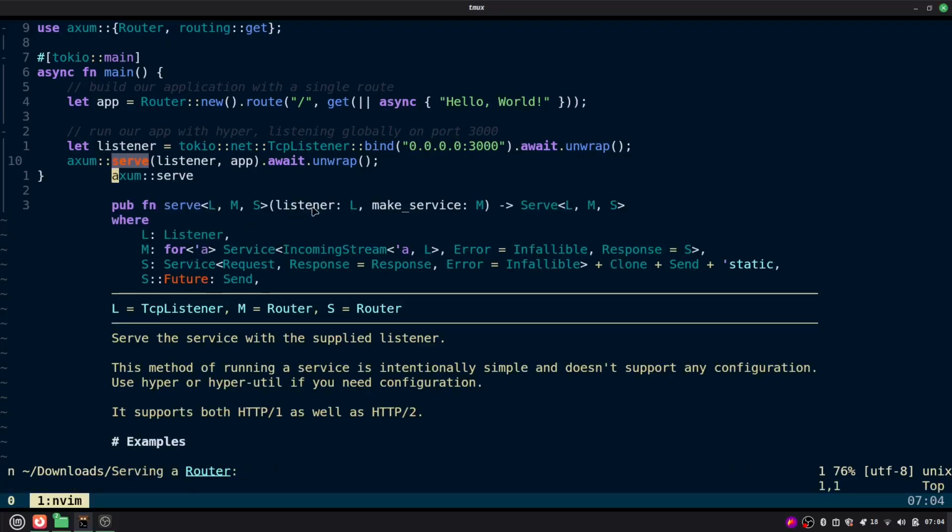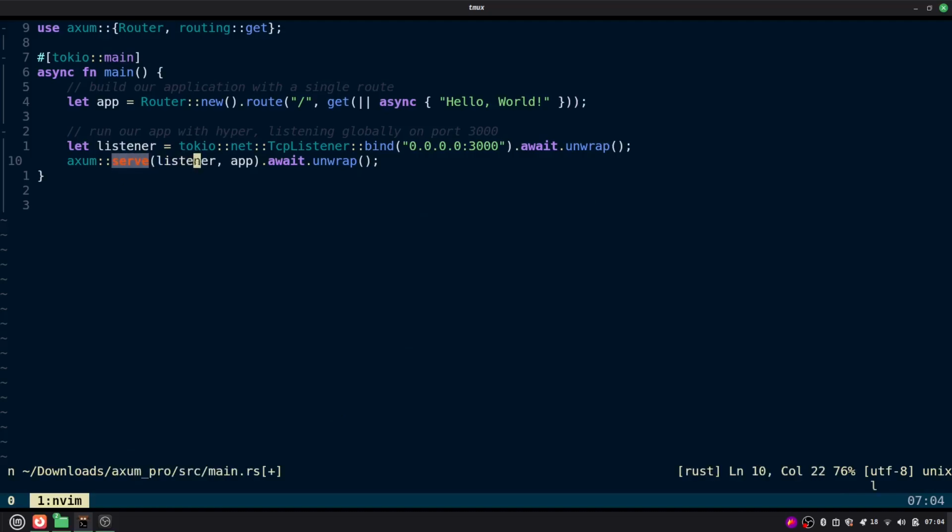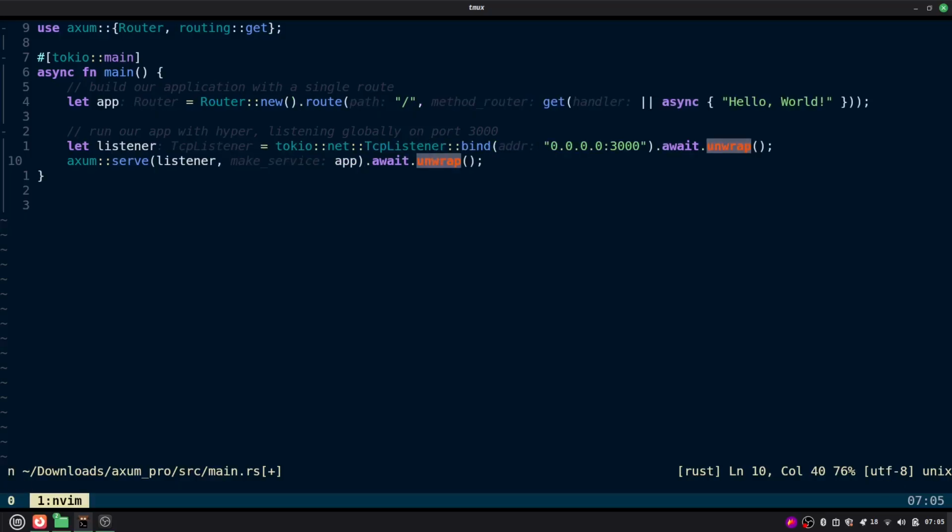All right. And at the end, we have the axum.serve, which takes in a listener and the app, which is this make service. And we also await and expect the value. I hope that makes sense. And if I do my inlay, the app is of the return type of Router, and we can see the path here, the method router, the handler. So this is the handler, and this is the path, which is /, and this is our listener, which will return the TCP listener, and this is the address, and this is the make service that I showed earlier.